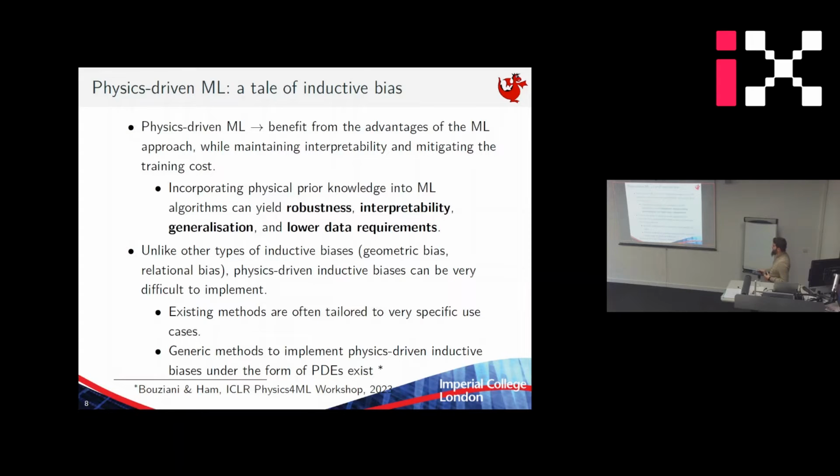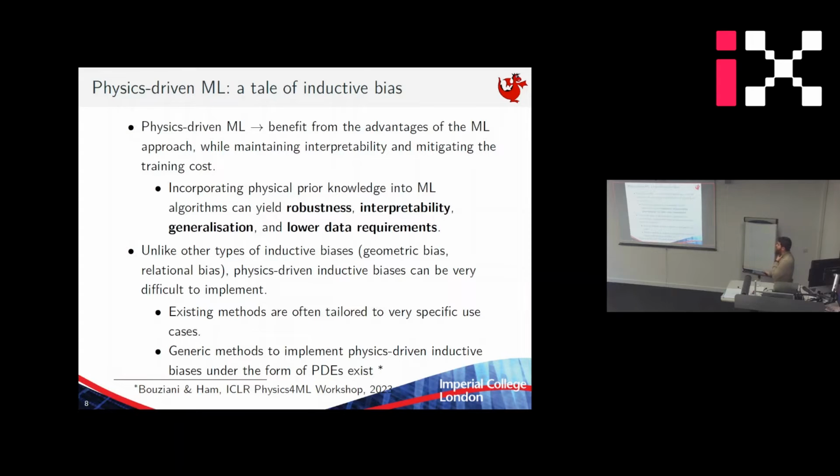So first, it can lead to something that is more robust. If you're a purely data-driven model trained on a certain set of data, and you then use that trained model on unseen data, how would it react? You don't really know if it will produce something that still is reasonable or makes sense. But if you can have some physical knowledge encoded in your model, then there's a hope that that knowledge can turn out to be very useful in those scenarios.